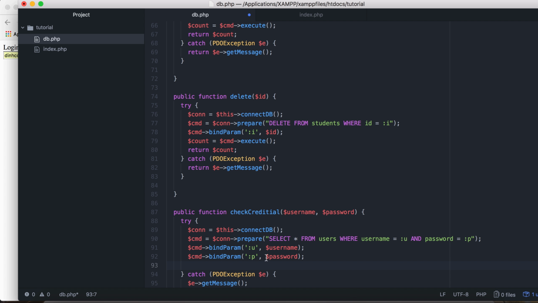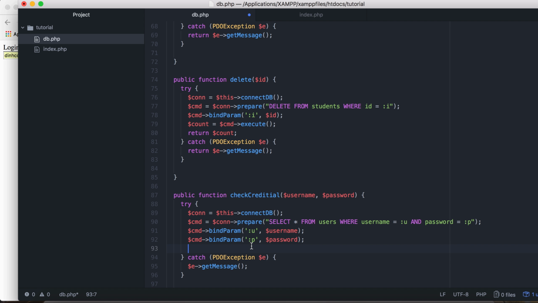So once you've done that, you need to execute the prepared statement. So $cmd execute, and now you need to return the $cmd fetchColumn. That's a new function. Which means that you're going to prepare the statement, right? And bind the parameters to the statement and execute it.